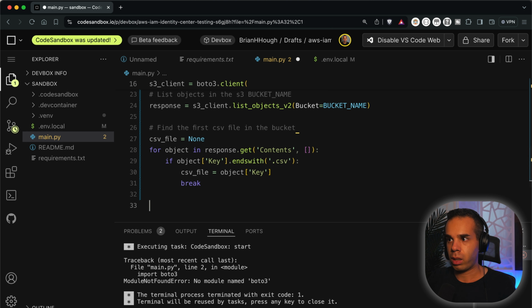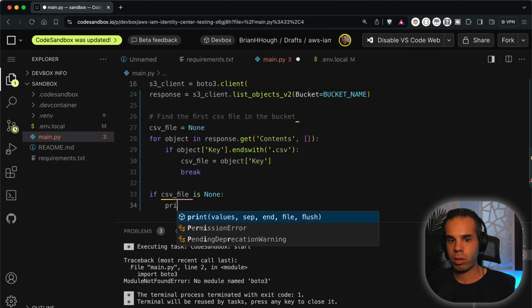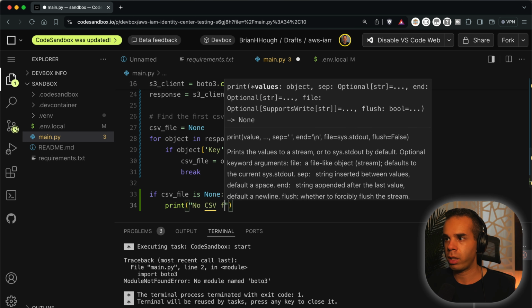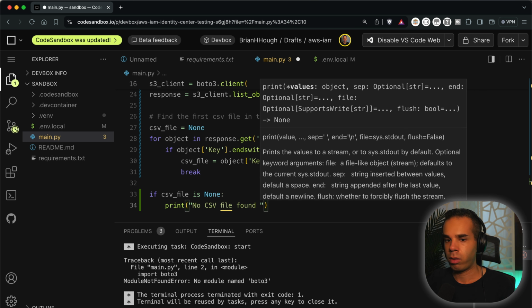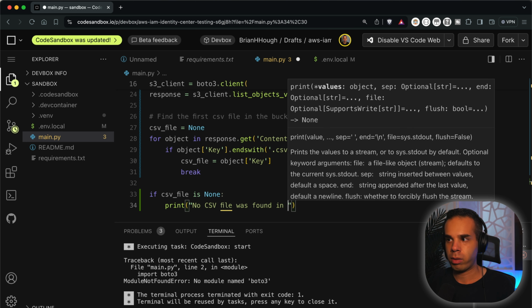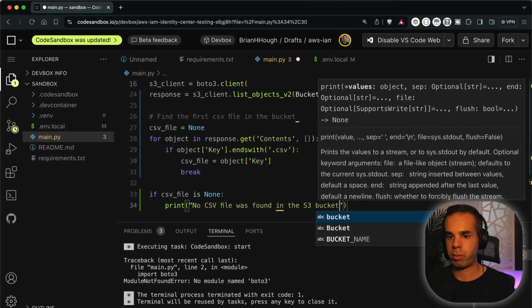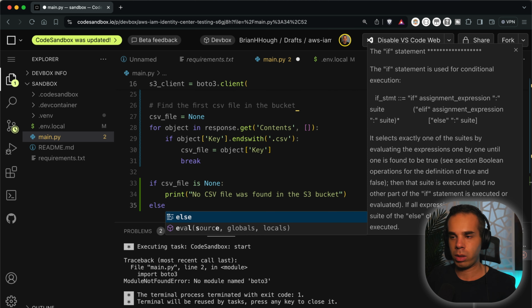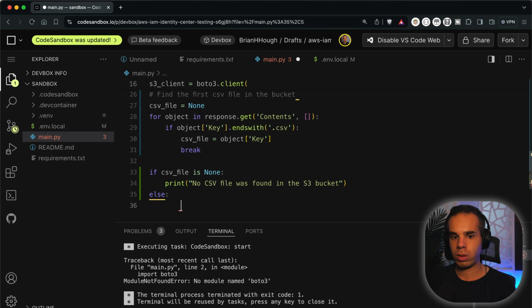Then we're going to do another if statement. If csv_file is None, we're going to print a response that no CSV file is found in the S3 bucket. Great. And then we'll do another condition, so else.